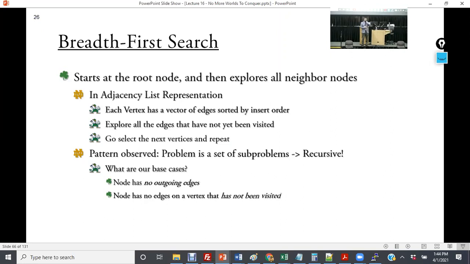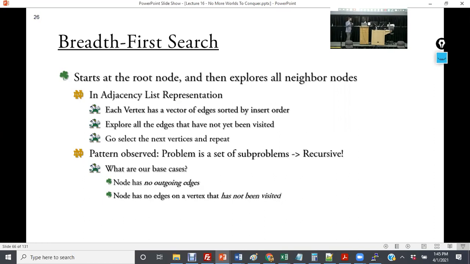In order to use a stack, what's the data structure that a stack aggregates? Want someone to tell me that real quick to review? A linked list, specifically which linked list? Yeah, singly linked list. So now in breadth first search we're going to use a queue, which aggregates what kind of linked list? Yes, doubly linked list. And that's because we can add at the back and then take elements off the front, because we have the head and tail pointer.